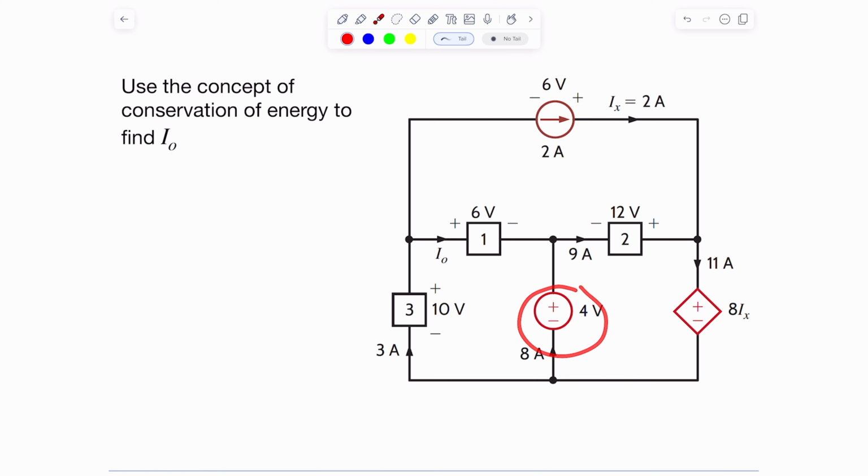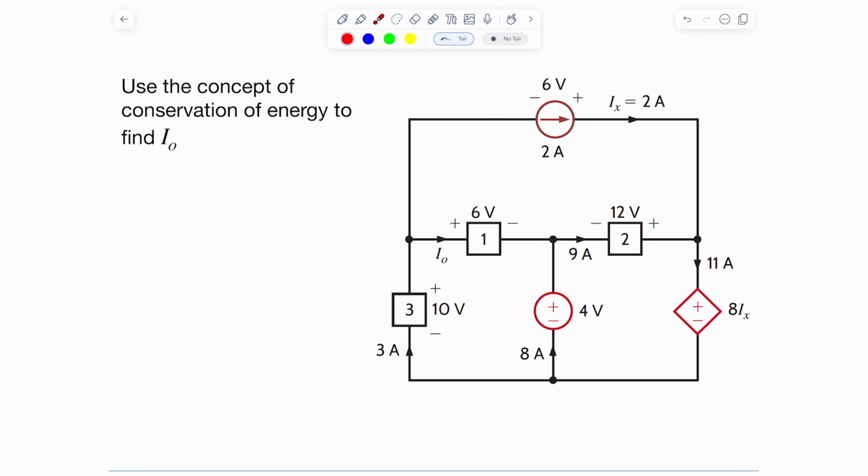Similarly, in here, you will see I have a voltage source because it has polarity inside it, and it's an independent voltage source that provides 4 volts regardless of what's happening in the circuit. And in here, I have a dependent source because it's not a circle, and it's a voltage source because it has a polarity inside it, and it depends on something. The way we figure out what that something is is by looking at the equation next to it. This tells me it's 8I of x, so it depends on a current within the circuit.